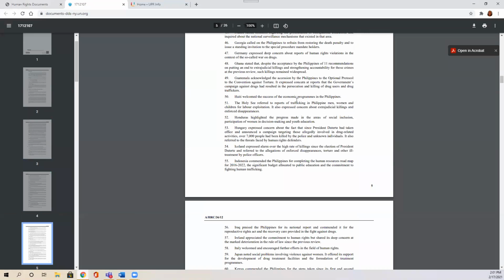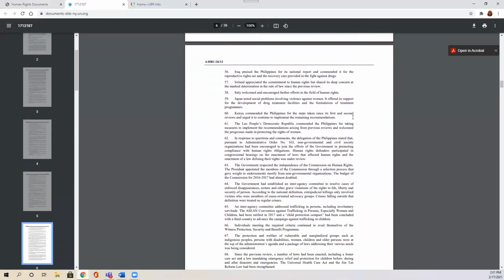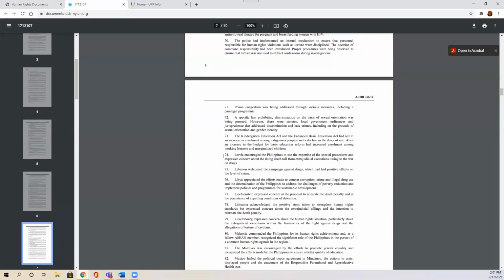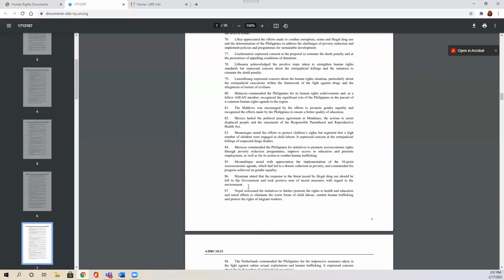And at some point during this, I see, looking at paragraph 62, this is where the delegation retakes the floor and offers some responses. So in paragraph 62, the delegation of the Philippines offered some responses to issues relating to human rights defenders, the Commission on Human Rights, etc. So there's a little interlude here where there's more information about the government's official positions as stated during the interactive dialogue. Then it goes back to further interventions by additional countries, and then there's more back and forth as it goes.